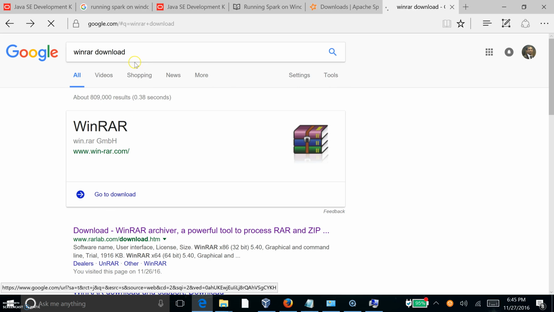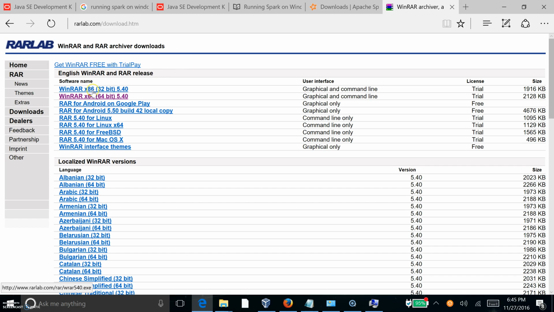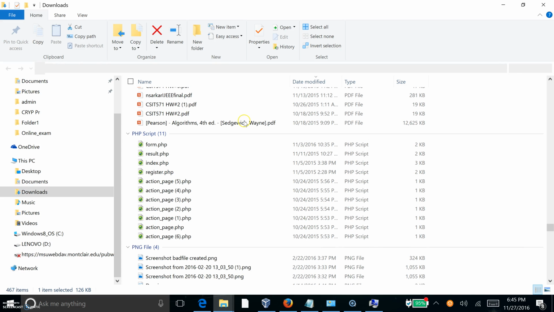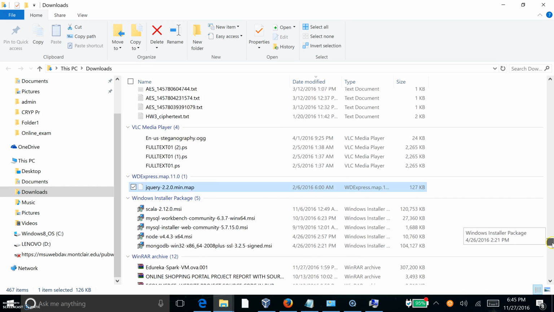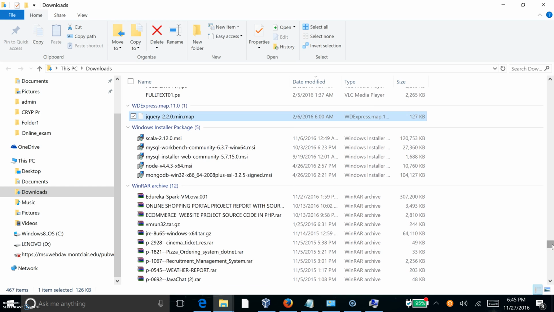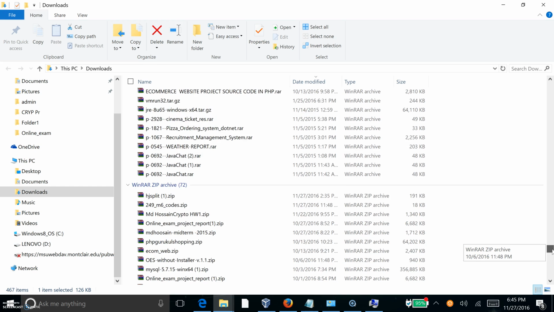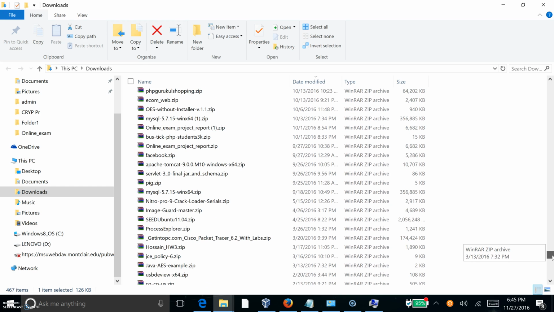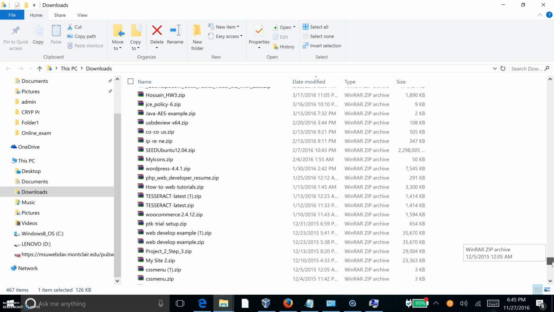If you have 64-bit, then download 64-bit, or if you have 32-bit, download 32-bit. Once you download it, you will see Apache Spark in your downloads.